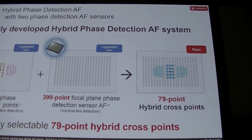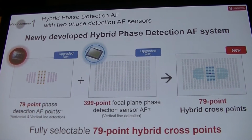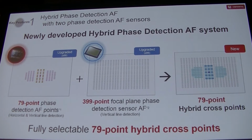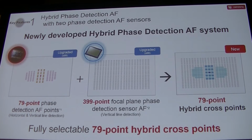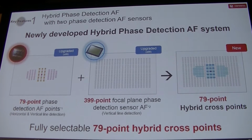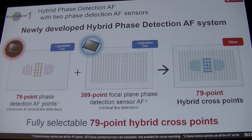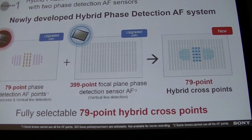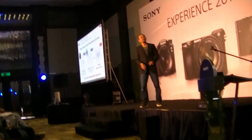Alright, as you can see here, on the last end over there that is the translucent autofocus point. At the center, that is the A7R Mark II focal plane autofocus point. And then we have it all together. Alright, this camera performs very, very well in focusing. Even though you just put your fingers on the shutter, this camera will focus already. Alright, and then when you press it, the camera will pump, pump, non-stop, focusing the subjects.